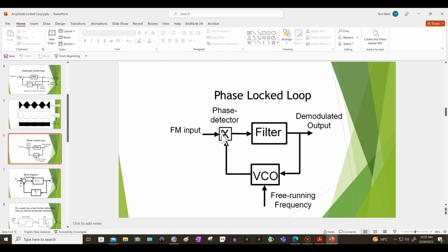So our FM goes in here. Our phase detector in this case is just a linear multiplier. There are other types of phase detectors, a whole pile of them, but that's the one that came on the chip that we used. So that's the one we stuck to, and we used that because it was very similar to the amplitude lock loop. This is the free running frequency, set up to the incoming frequency here, which is the intermediate frequency of the radio, 10.7 megahertz. Although in the early days we used 455 kilohertz. The filter we used a lag lead compensator, and anyway that's sort of established work.